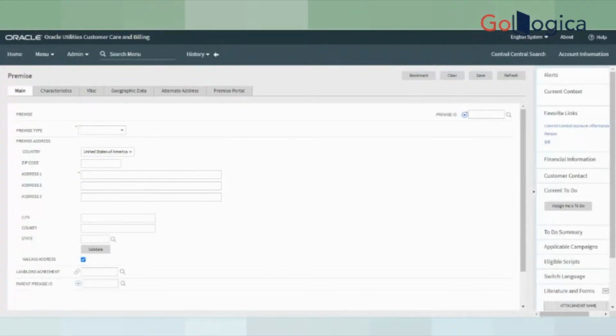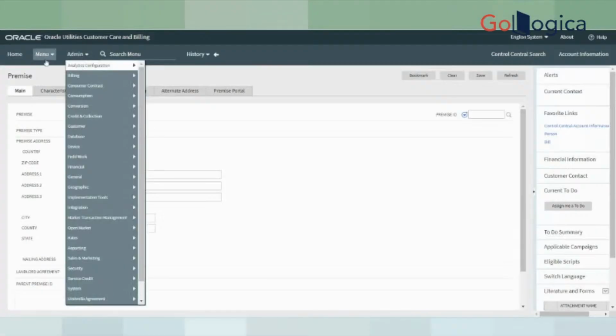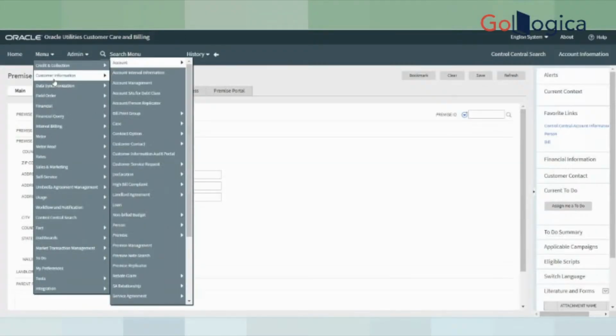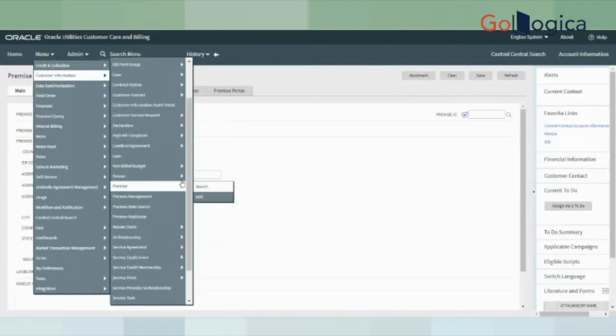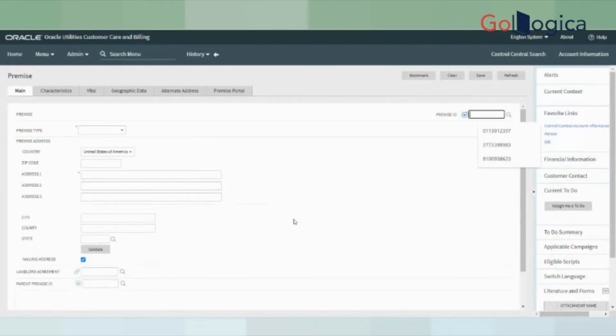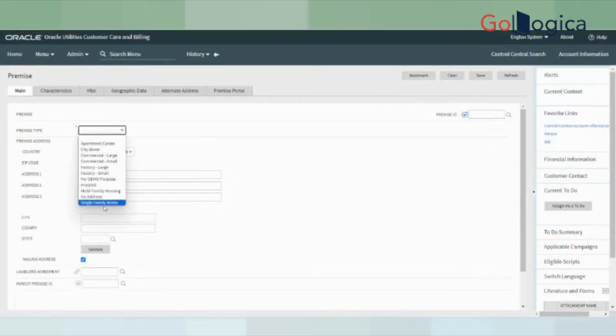Let's come back to our screen. Login page. Now from the main menu, you can go to the person. From the premise, you can add that one. Now you see here, you will find the one for demo purpose. See, now it is coming for the demo purpose. So this is one example. You can keep on practicing when you do any configuration, and try to run that flush all, and you will be able to find it in the list.